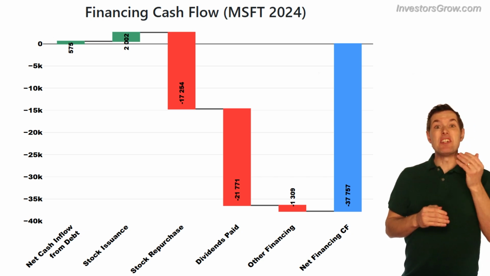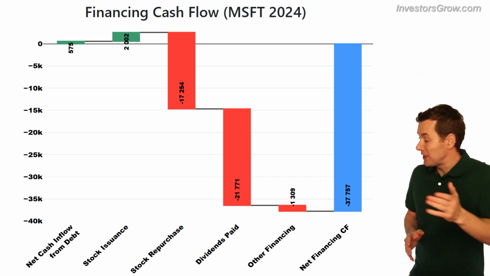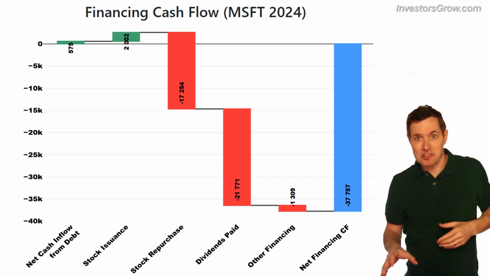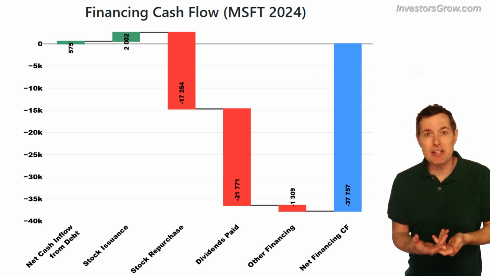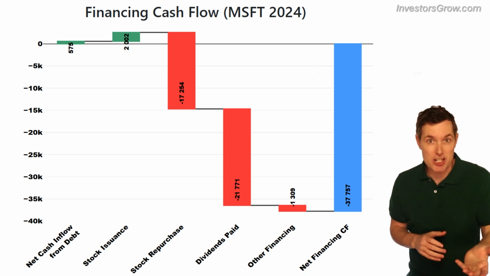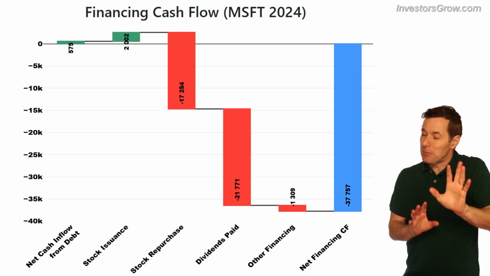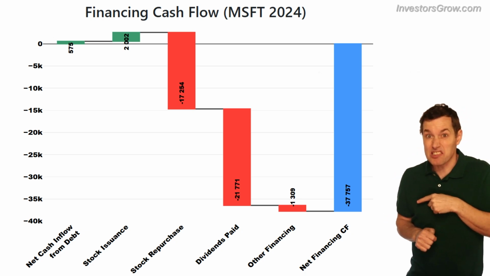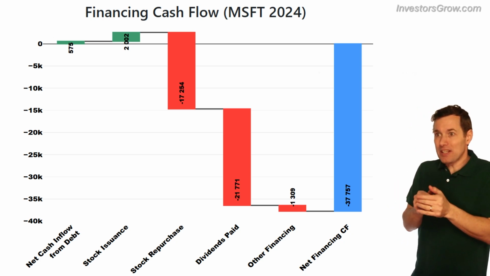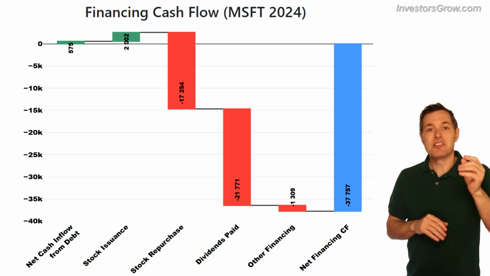Then we can see next up, we have dividends paid. This is a dollar amount, not per share. This is a total dollar amount. So in the case of Microsoft, they paid about $21 billion out in dividends. So if we're interested in the dividends, we look at this, we compare that to their net income, we compare that to their cash flow from operations and say, can they afford to continue to pay dividends? Now, it would be smart to say, can they afford to continue to pay dividends and do the buybacks that they're doing? If they can't afford both combined, then something's going to have to give at some point. So in the case of Microsoft, they do cover it. So that's a positive sign.